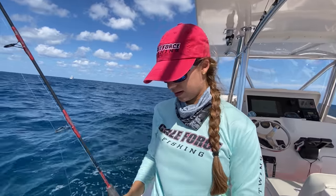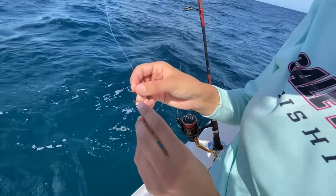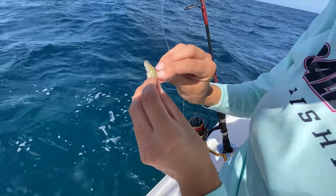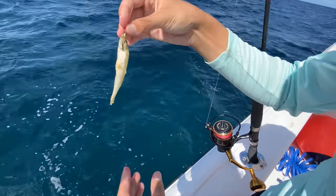Let's put our silver side on. Here's how I put them on. First, I'm going to go through the eyeball. Then I'm going to turn the hook down and go through the body. Just like that. Perfect.